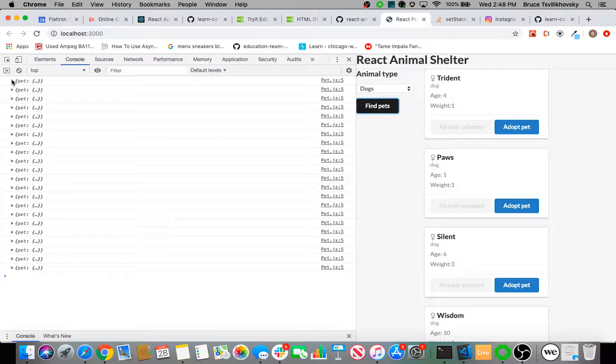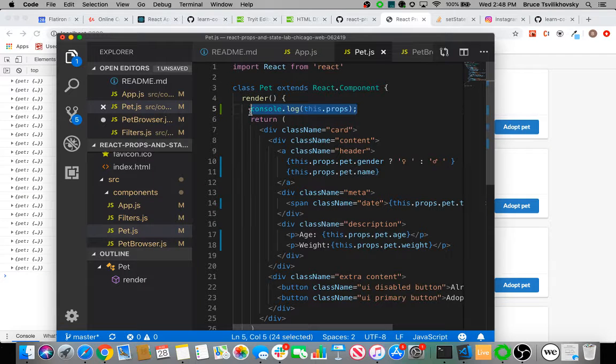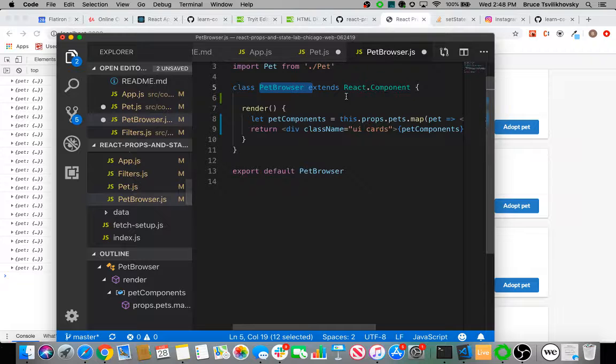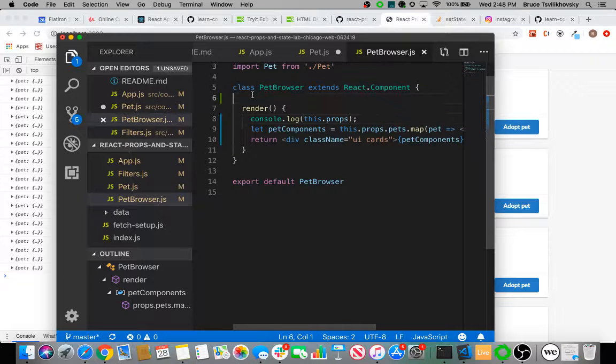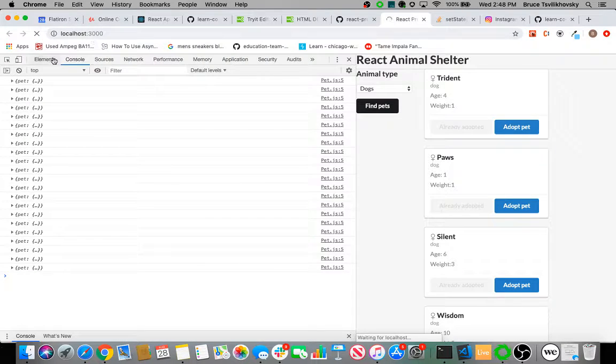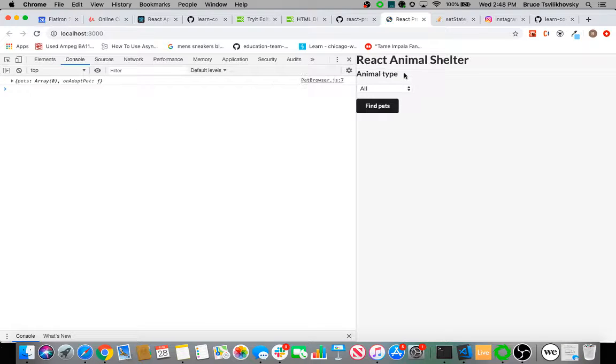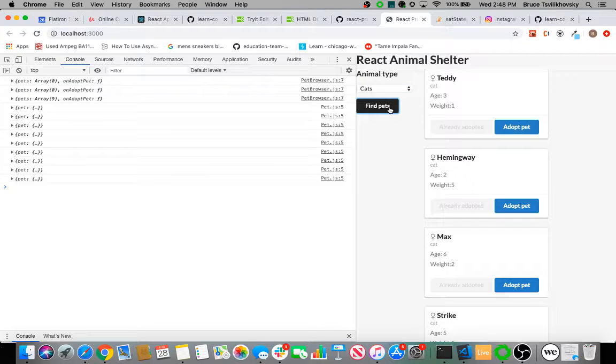Okay, these are props for every pet, right? You wanted it in pet browser, right? I put it in pet. That should give us less of these, it should only give us one, I think.